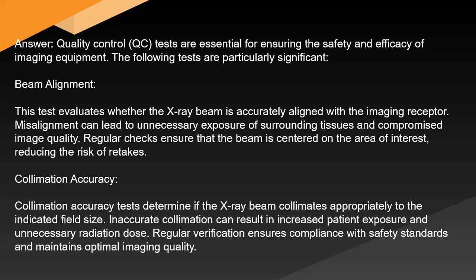Regular checks ensure that the beam is centered on the area of interest, reducing the risk of retakes. Collimation accuracy. Collimation accuracy tests determine if the X-ray beam collimates appropriately to the indicated field size. Inaccurate collimation can result in increased patient exposure and unnecessary radiation dose. Regular verification ensures compliance with safety standards and maintains optimal imaging quality.